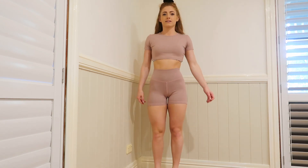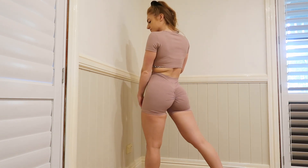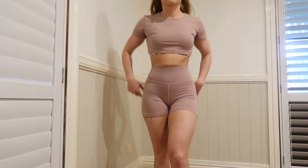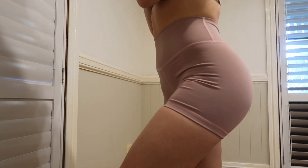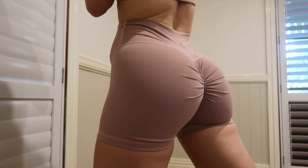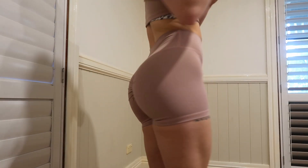The first outfit is the serene range in dusty pink. This pink looks really nice with a tan — I'm quite pale and trying to get a real tan out here in Australia. I really like this fabric, it's very very soft. The shorts — I love the length of them. These are a bit longer than the black ones. On the back it's got that scrunch effect which really helps define the glutes and gives it a much nicer shape.